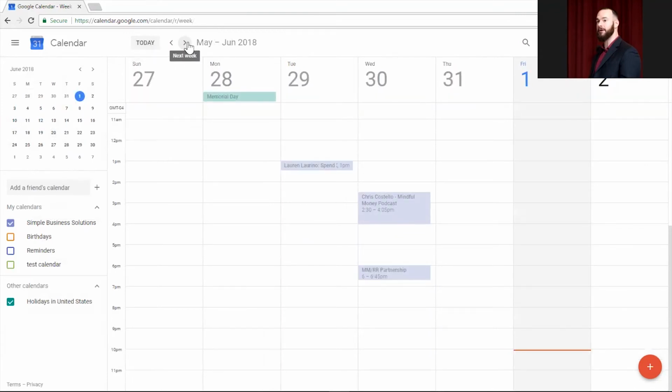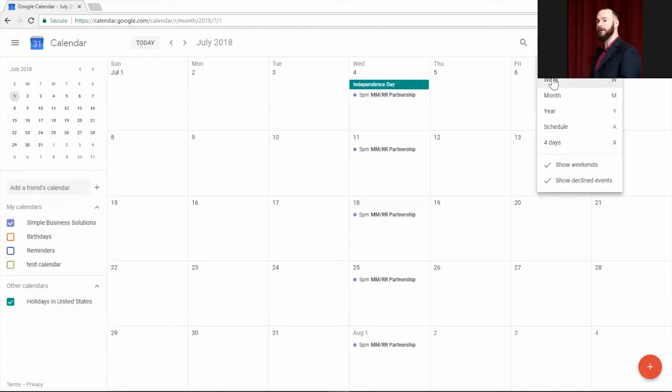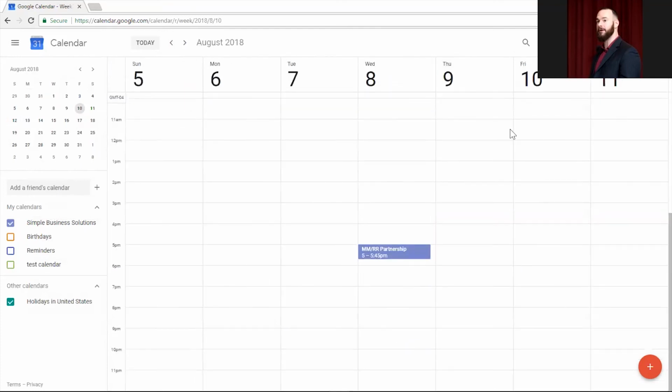In order to go forward in the current view, so let's switch it to something else, let's say month. In order to go forward, you click these arrows. The same thing for the weeks. That's basic navigation in Google Calendar. And so the final simple point is to just take a look on the left-hand side, and you'll see that there are some calendars that Google has created for you, such as a birthdays calendar and a reminders calendar. We'll get into how to work with multiple calendars in the next video, but for now, just take note that you can have multiple ones and begin thinking about how you might want to split them up.